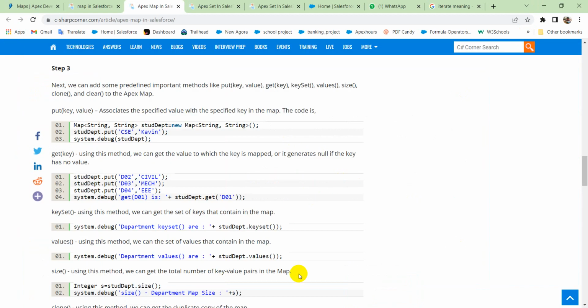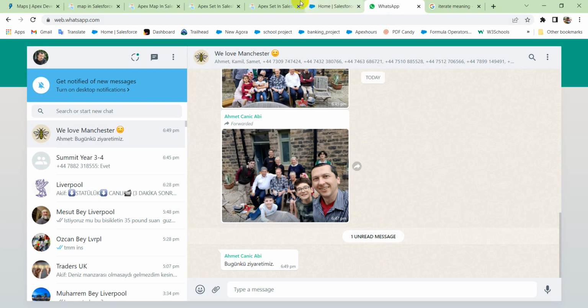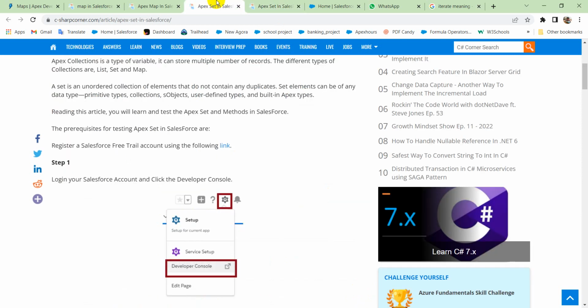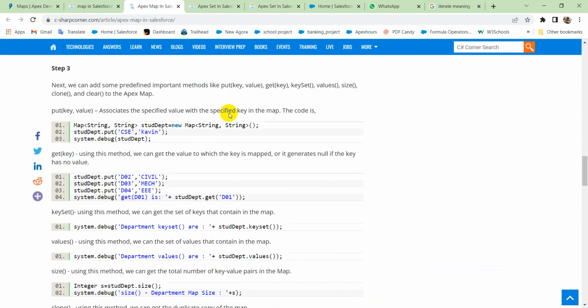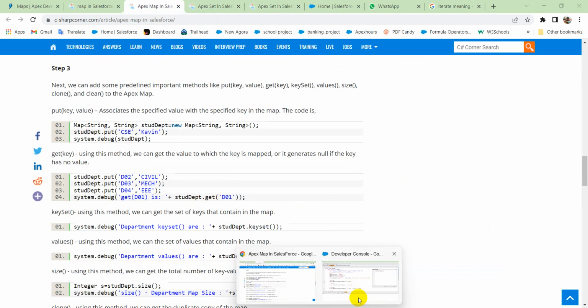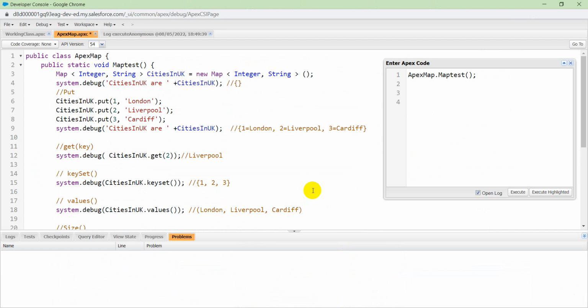Let's go to our developer console. I have prepared some examples for today's lesson.